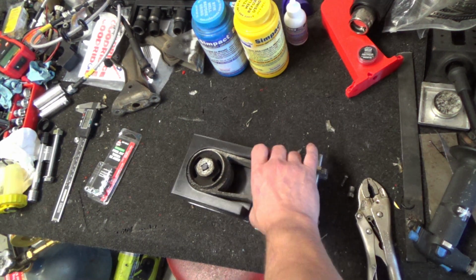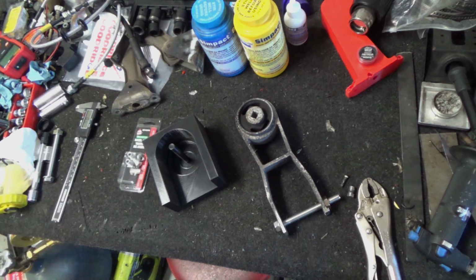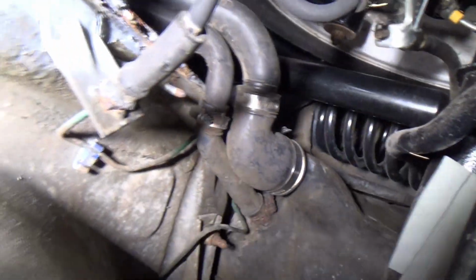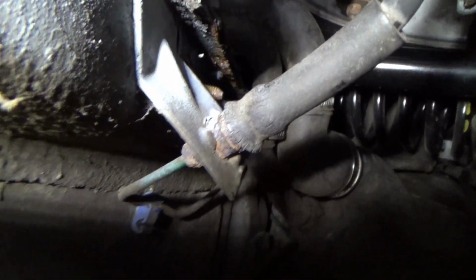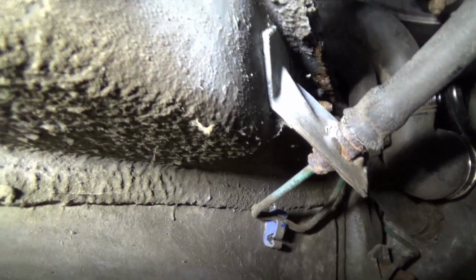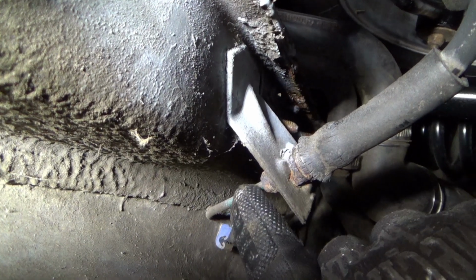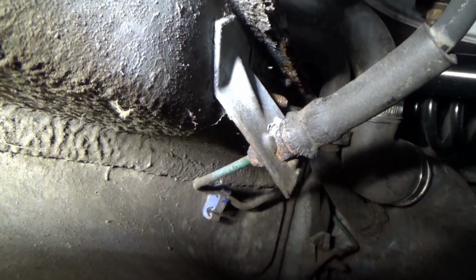So I guess while the new one prints, we can get back on the brakes here. Let's take a look at the right rear here. Oh, my light doesn't want to cooperate. All right. It's a little rusty, it's not too bad. I'm going to hit the top of that up here with the penetrating oil. That line, there's a flare fitting right here that screws down into the top of this fitting, and we'll have to get that loose first and then try to work this out of the bracket.